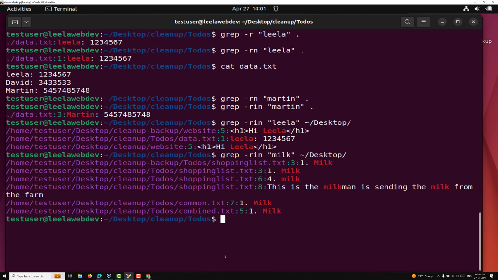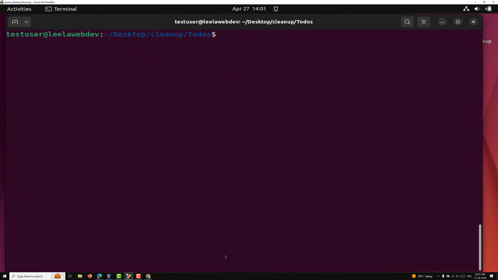We can not only search for a text pattern, we can also use a regular expression. For example, let's say grep -r, it should be case insensitive, and here I don't know whether the letter will be present more than once or not. So what can I do here?